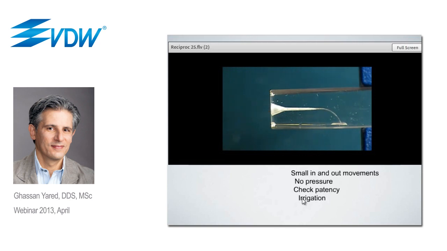We do 1 pack, 2 packs, 3 packs, then we remove the instrument like I did here. We irrigate, we check patency, and then we go back. 1 pack, 2 packs, 3 packs, take it out, irrigate, patency, and then we continue. We keep doing this until the instrument reaches the working length.